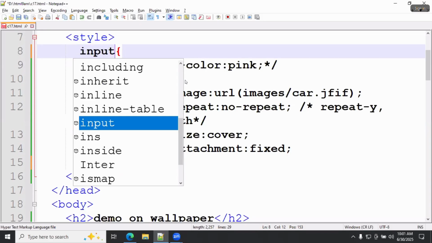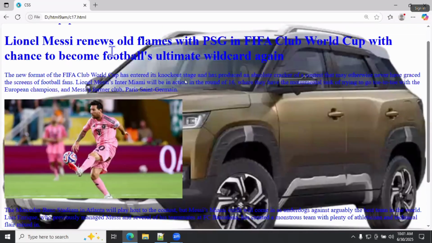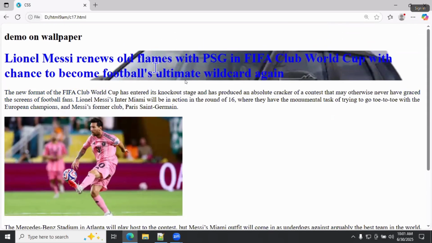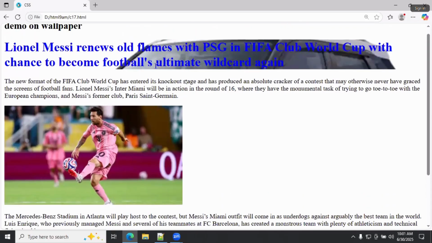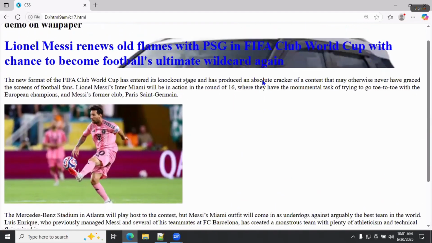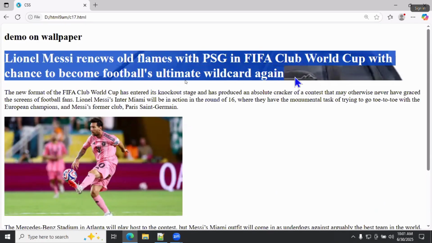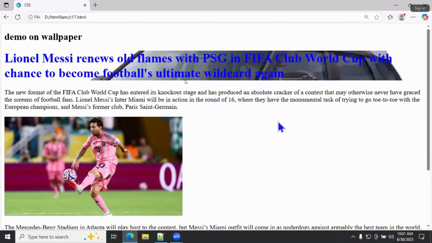Any tag is okay. H1 tag: it is going to apply the background. You can go and check it, just for an idea. An H1 tag is there. See this one. Full page, only the H1 tag. And scroll is allowed, then only it is fixed. Headings are going to rotate. Your heading tag, however much area is there, that much area the wallpaper is going to apply. The first 2 lines are my H1 tag, so 2 lines of wallpaper display.